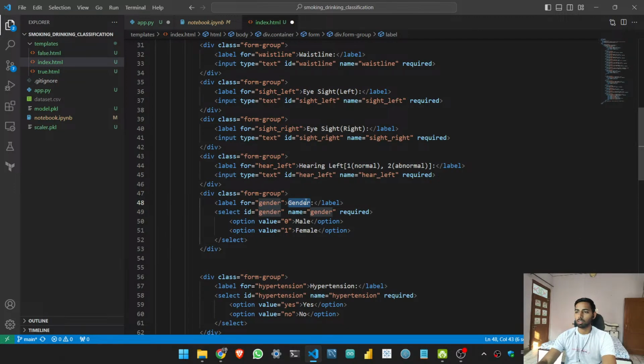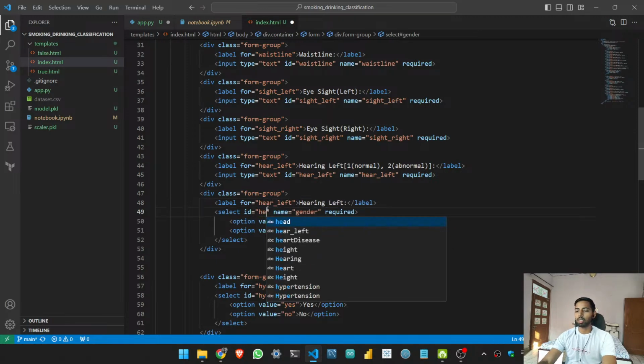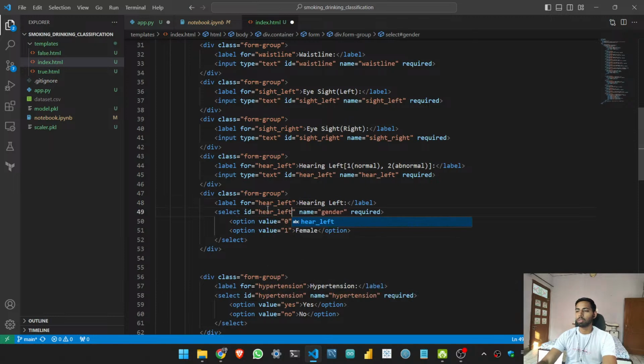Here in left, the ID will be here left. Okay.